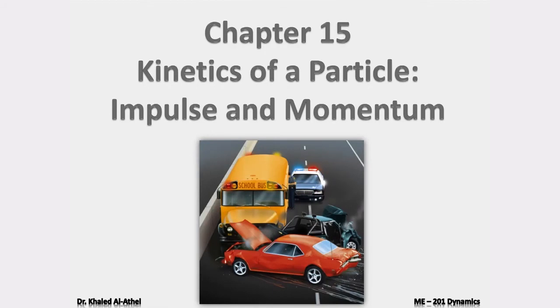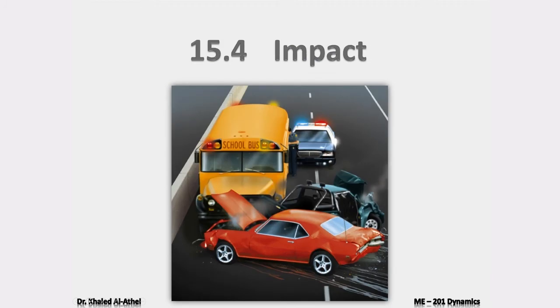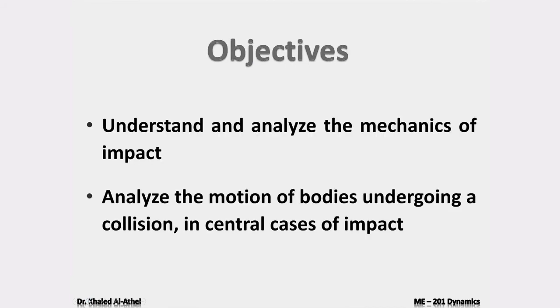Hello everyone, welcome to chapter 15, Kinetics of a Particle, Impulse and Momentum. This module is going to cover impact under the principle of impulse and momentum. The objectives are first to understand and analyze the mechanics of impact, and from there we're going to analyze the motion of bodies undergoing collision in central cases of impact. There are two types of impact. This module is going to cover central impact.